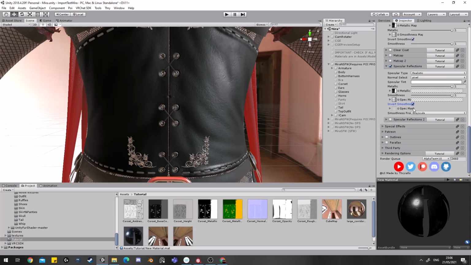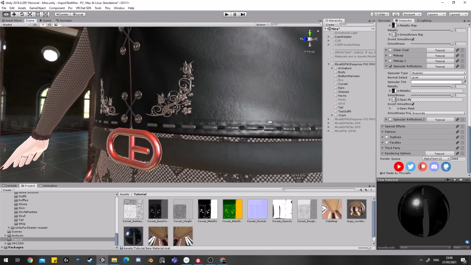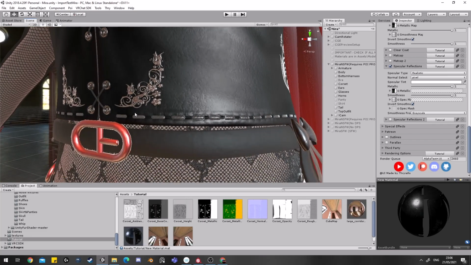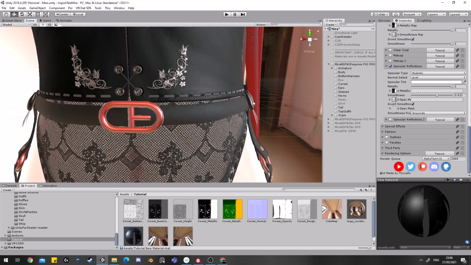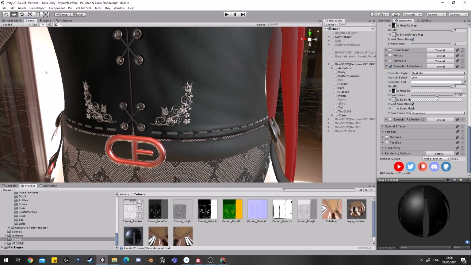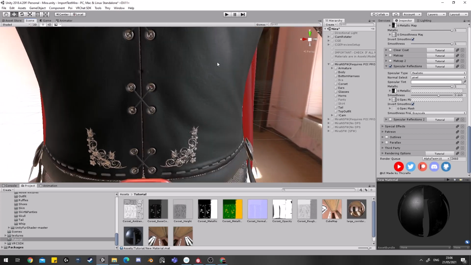So yeah, you can even mess with the smoothness a bit here, because what you might notice is that the stitches over here, these ones, look very washed out, almost like they're wet, and that's not something that we want, especially for a cassette. So we're gonna lower the smoothness a little bit so we don't get that watery look to it. All right, there we go.